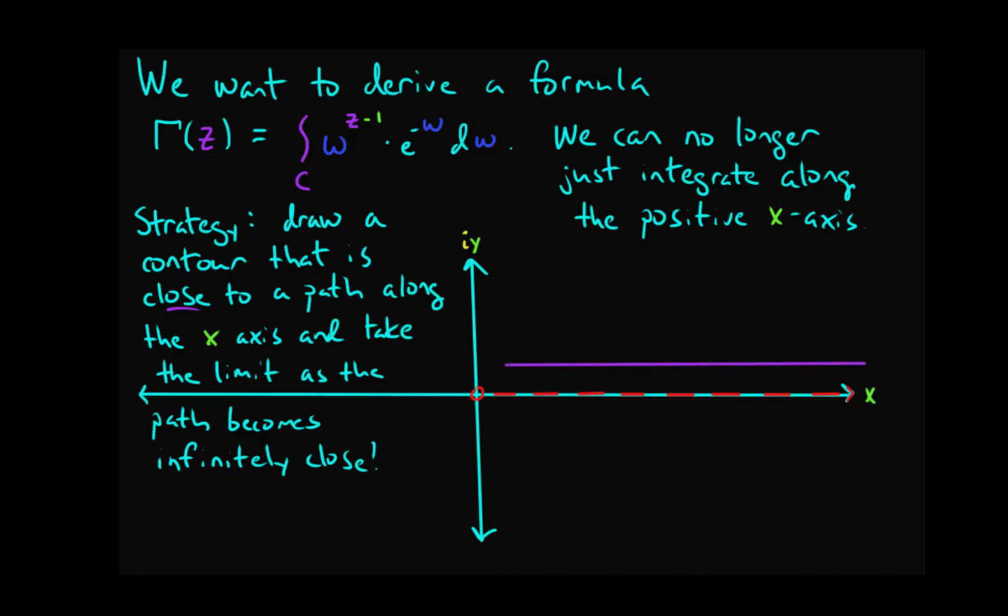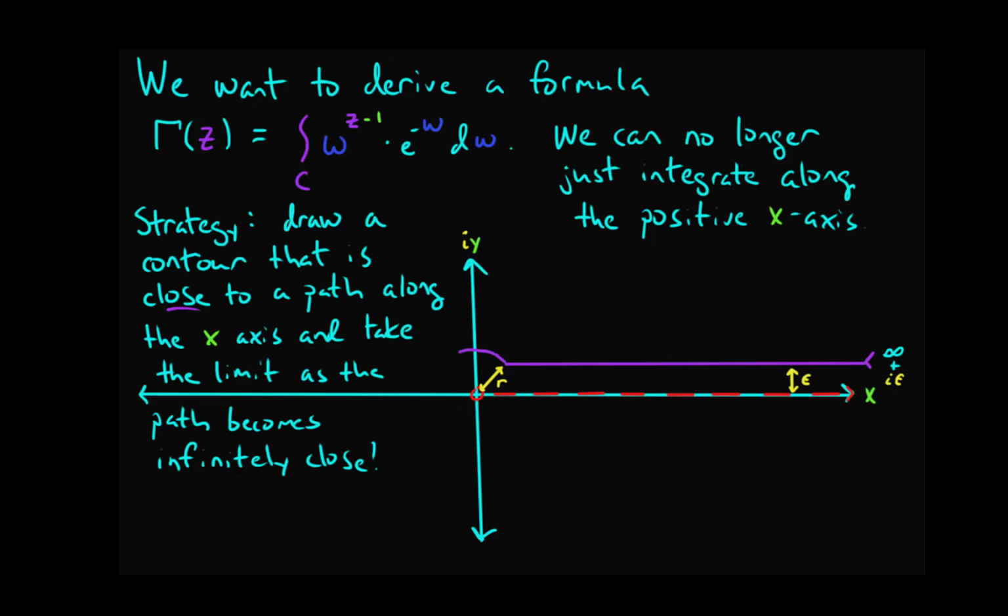For my contour of integration, I'm going to draw a line parallel to the x-axis, parallel to the positive real line, but set off from it by some distance which I'll call epsilon. So I'm integrating in the complex plane parallel to the x-axis, but some distance away from it, which we'll call epsilon, and I'm starting out at a point which I'll call positive infinity plus i times epsilon, and I'm moving in towards the origin. Now again, our function is undefined at the origin, so we want to stop some distance from it, which I'll label r here.